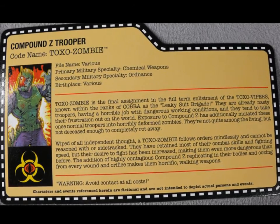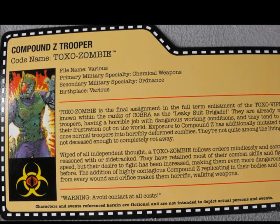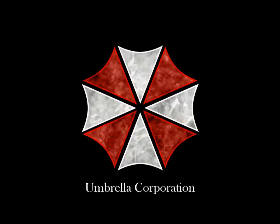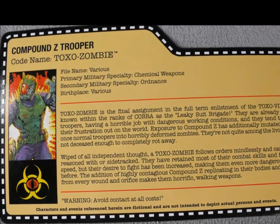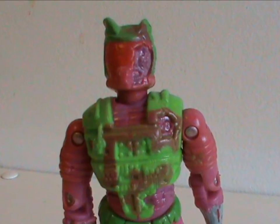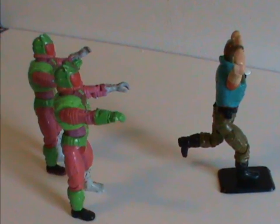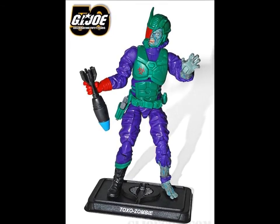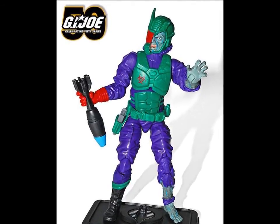The 2014 convention file card takes out these references, though, and instead has an explanation of their zombification being due to Compound Z, an element that's probably based on the T-virus from Resident Evil. This card also states the zombies retain their combat skills and fighting speed, setting them further apart from the original. Yeah, the original Toxo-Zombie seems to be based on the traditional, slow-moving, mindless zombie type, while the 2014 one is the fast-moving, rage-fueled kind. A sign of the times, I suppose.